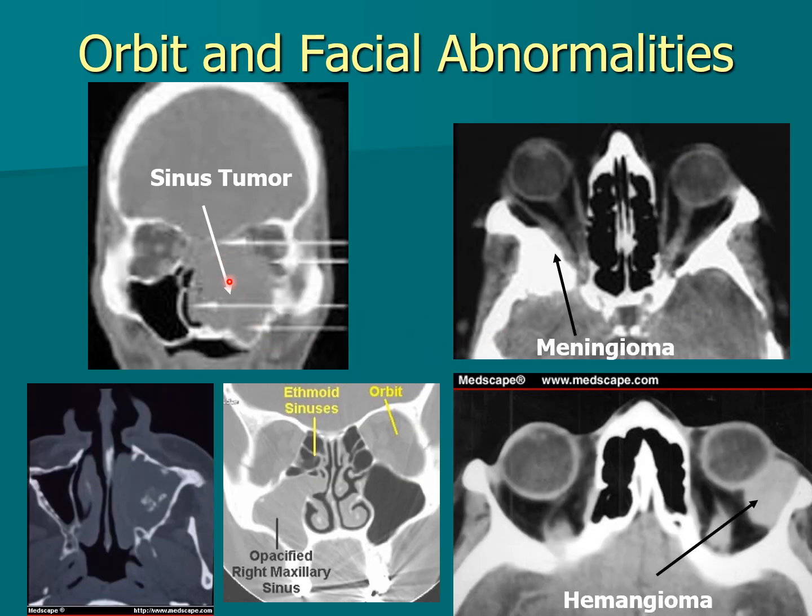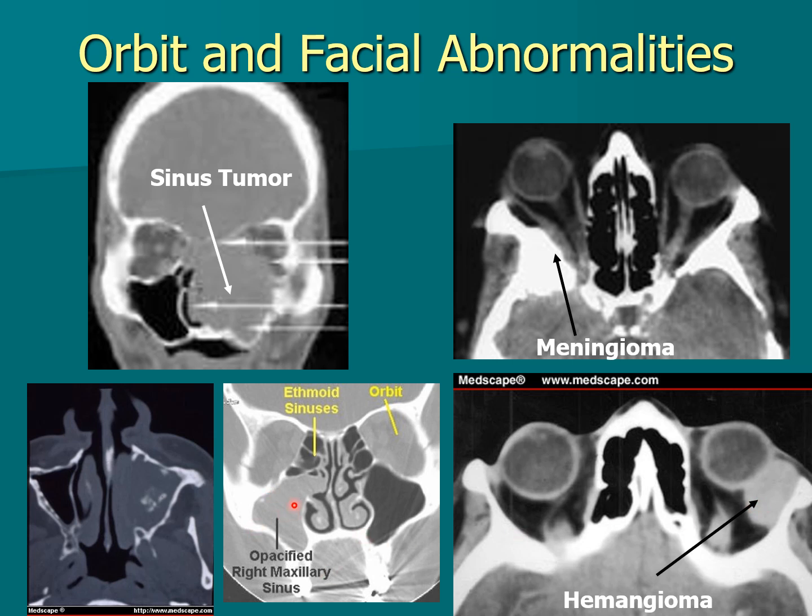So this is a sinus tumor that has completely obliterated the whole normally aerated sinus here. This is a meningioma, a little bit hard to see, but the tumor is along the meninges here. A great example of a hemangioma, this is in the orbital cavity, not in the orbit itself, but you can see it enhances and it's taking over, affecting that muscle on the eye. So I would be able to recognize this.